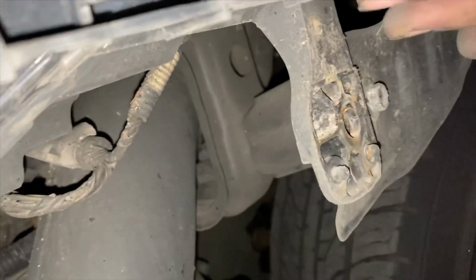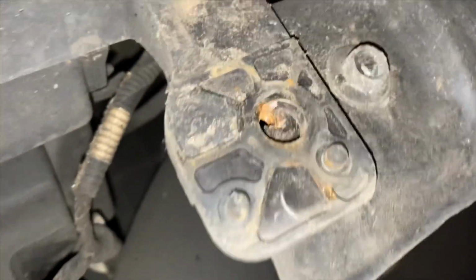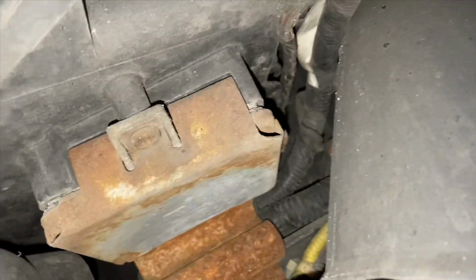So guys, if you've never done this before, there's a 10 mil right there, and then there's one on top of it that goes right there. It's also a 10 mil. And there's one that goes right over here. It's also a 10 mil. From there, there's a screw you're supposed to take out somewhere, which I clearly missed the memo. That's out. So then you're supposed to take out this screw right here, but maybe not.